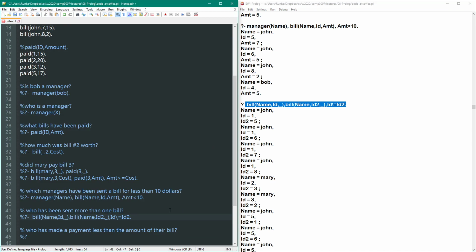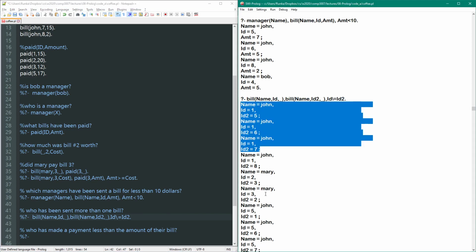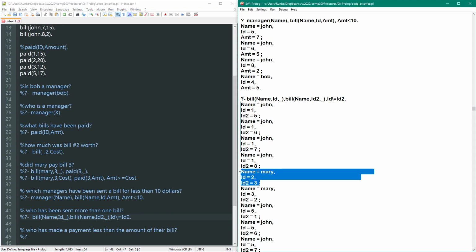Now, on an assignment, for example, if I ask you for pairs of things to create a query that returns pairs of things, if it ends up resulting like this, that's fine. As long as it gets you the correct answers, if it duplicates those answers in reverse, that's just how Prolog do. All right, let's do the next one here.